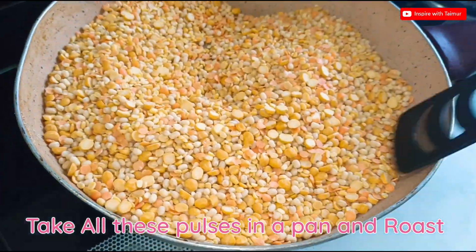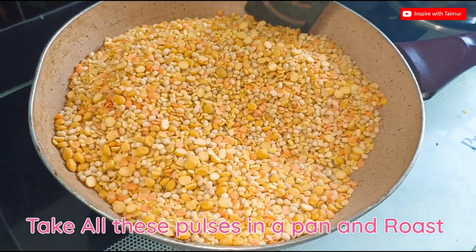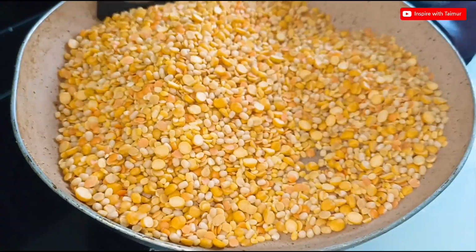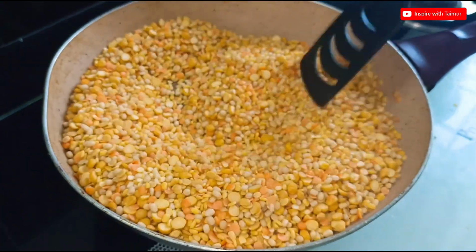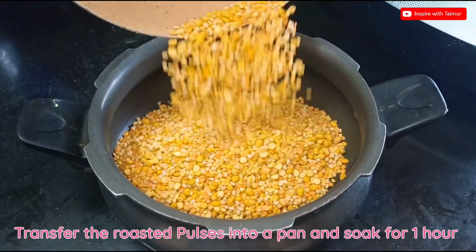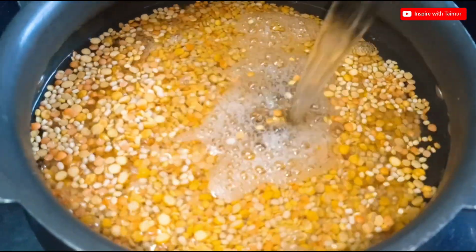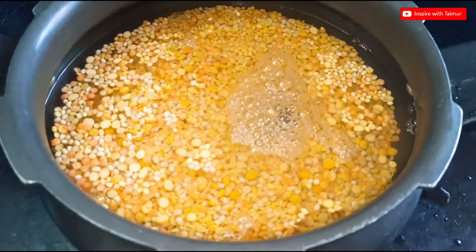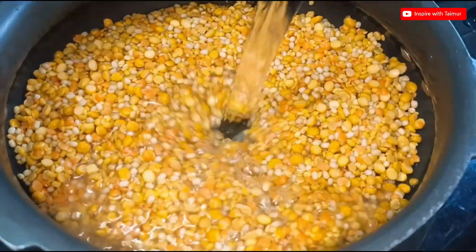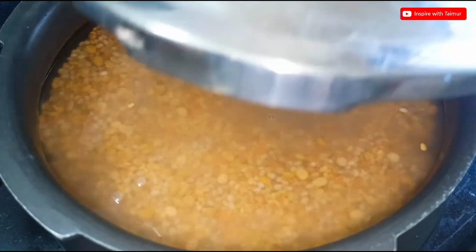Take all these pulses in a pan and roast. Transfer the roasted pulses into a pan and soak for 1 hour. After 1 hour, add water, close the lid and cook until two whistles.